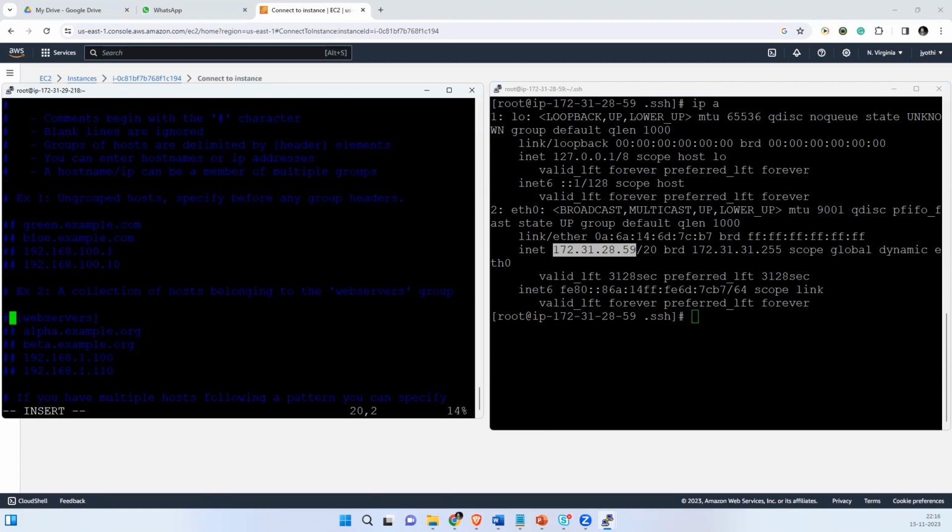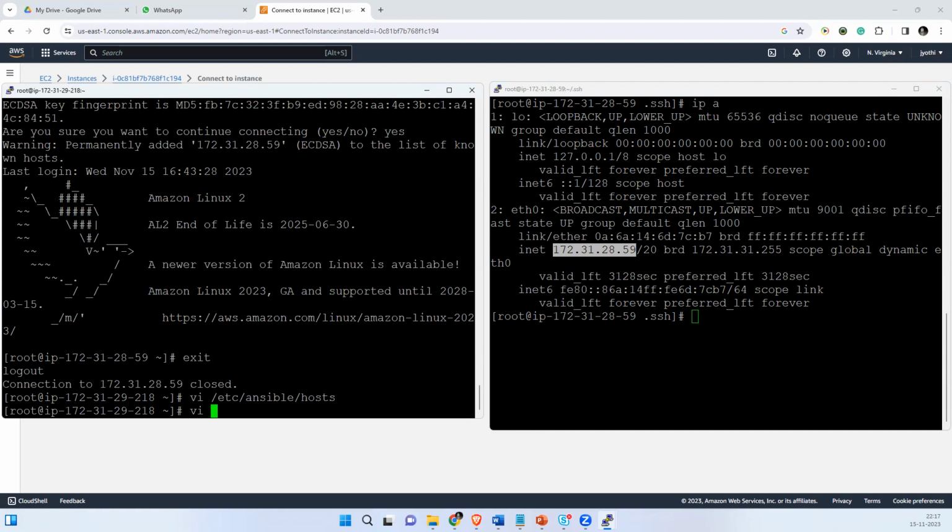We can add it in the normal group, or else we can add it under a group also. So this is the web servers group. In the web servers group, we can add this IP address. So in the target group, I added it.